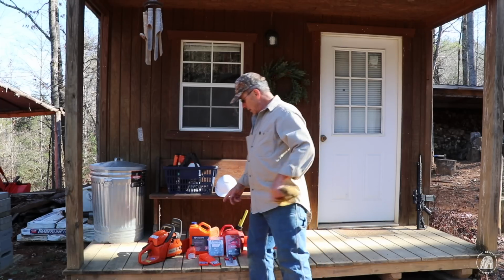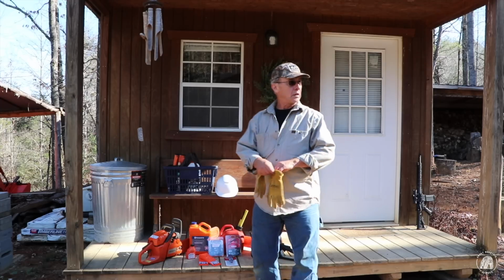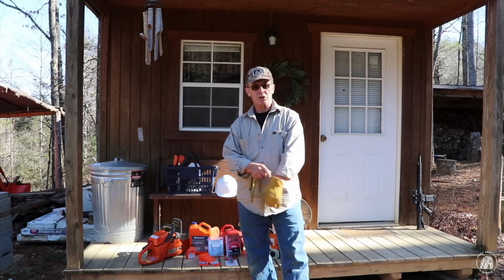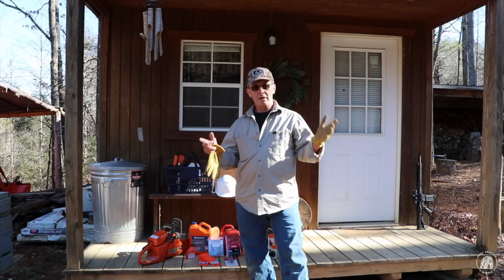And so anyway, I'm going to go ahead and put those chains on, and we're going to get started, and we're going to fell some trees today. Then probably I'll take a break from that later on this afternoon, and I'll put some more insulation in the flooring in the cabin.